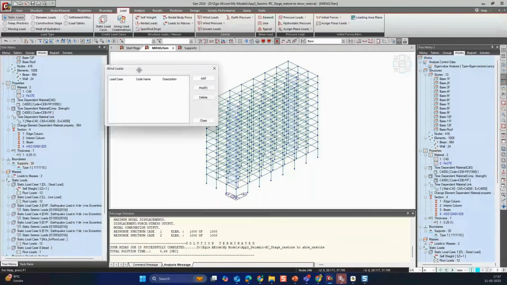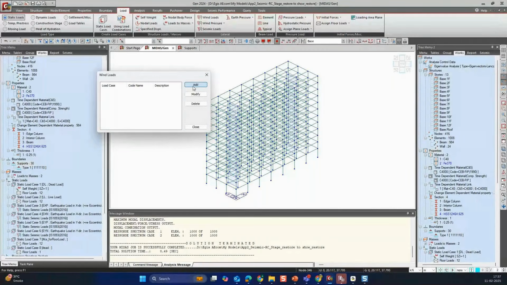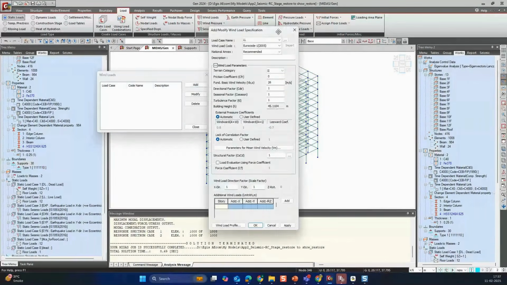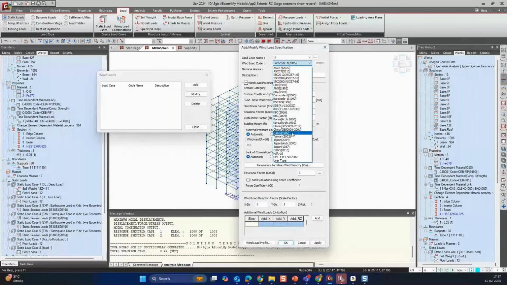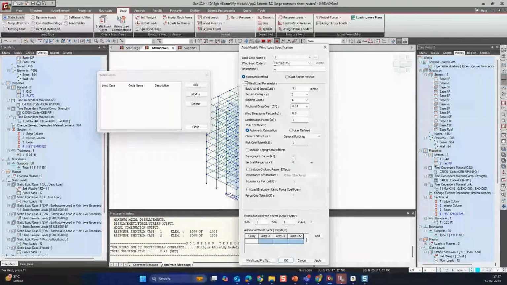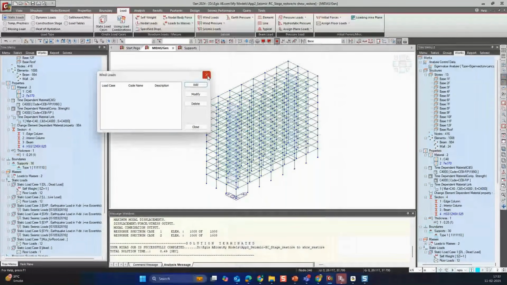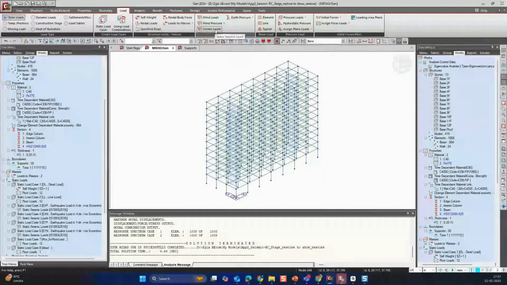If we talk about tall structures, we can apply both a standard method as well as a dynamic method as per IS 875 2015. So the standard method and the gust factor method both are available inside the software. But for today's session, I'll not discuss this wind load part, but in the coming sessions, obviously, yes, we are going to discuss this in detail. Now coming on to the seismic load, okay.